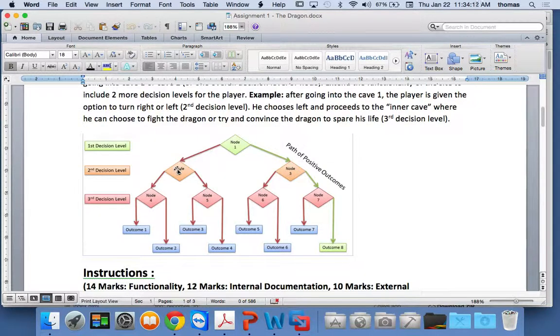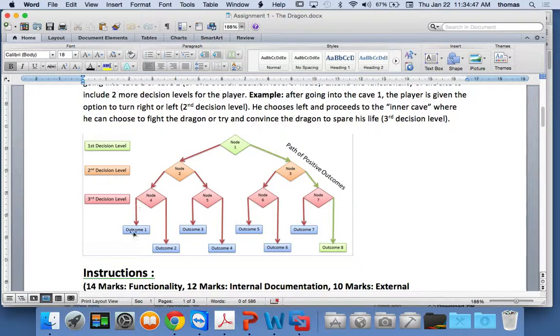So let's say you go to the left. In my story, I go to the left. I go to the dragon. Instead of seeing a red dragon there that's going to gobble me up, I see a red dragon and he's sleeping. And you know what? I have 2 choices. I can try to sneak by his tail, or I can sneak by the treasure. Either way, no matter what I do, if I sneak by the tail or sneak by the treasure, I have another decision node. I sneak by the tail. As I approach the tail, I notice there's a sword. Do I pick the sword up, or do I still try and sneak around the tail? The tail's kind of looping around. I have to jump over it.